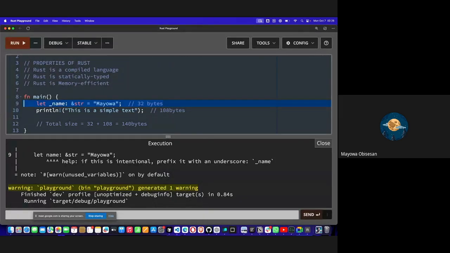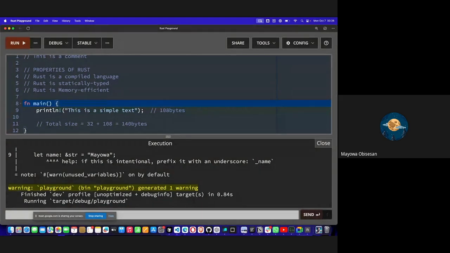There are other ways of giving you suggestions on do it like this, don't do it like this. For instance, you can't have a while loop that you don't clean up, or any kind of loop that you don't clean up after. You can't have memory that is dangling. So Rust helps you to efficiently manage it. In this case, if I remove that memory space now, the new size becomes 108 bytes. That means I've saved 32 bytes from that space.